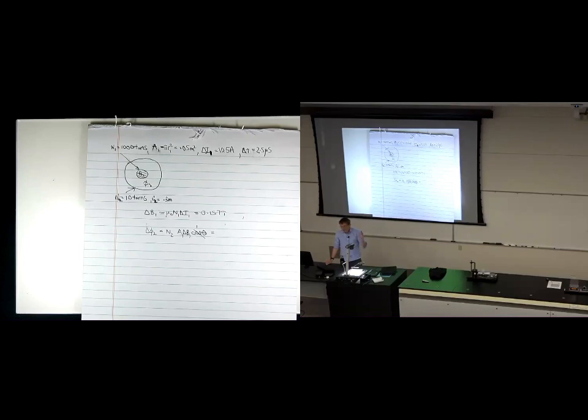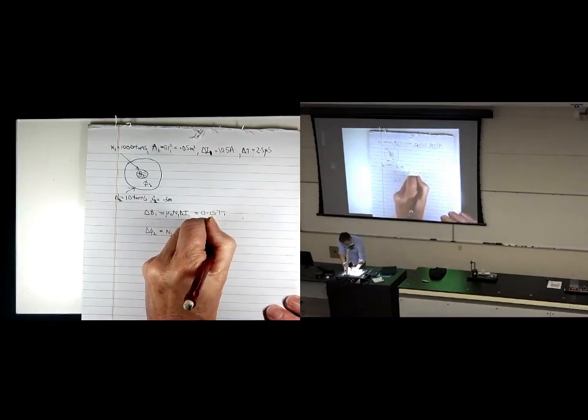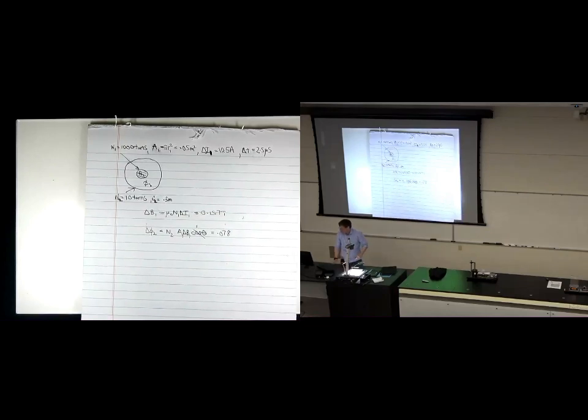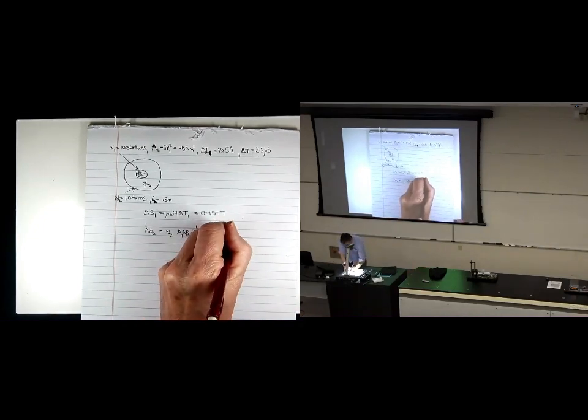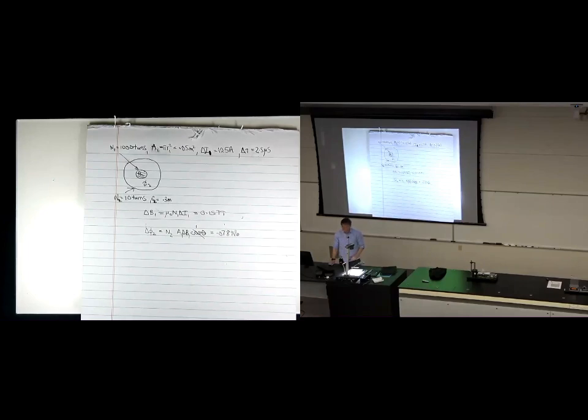I know the number of turns of the coil is 10. I know the change in magnetic field of the solenoid is 0.157 Teslas. I know the cross-sectional area of the solenoid is 0.05 meters squared. Plug in all those numbers. Again, I'm not writing them down. I'm already anxious that I never get this class over before 5 o'clock today. 0.078 Webers. That's the change in flux through the coil due to the change in magnetic field in the solenoid.